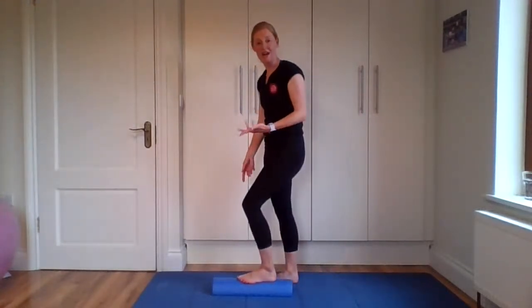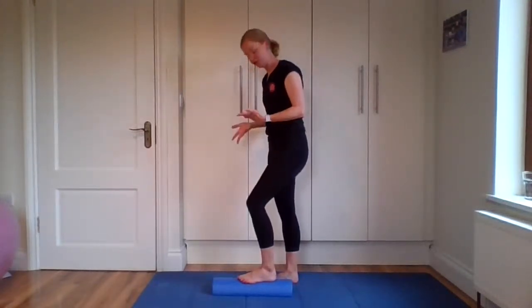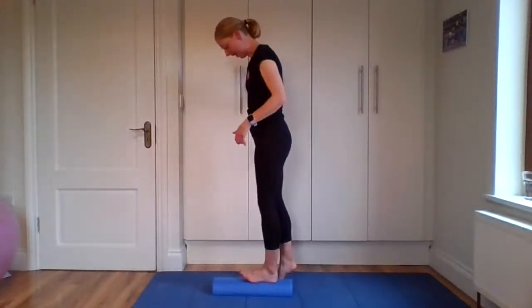What we have here actually is just a half, we call them half domes, but it's just a foam roller, just cut in half, okay? Just if anyone's wondering what I'm standing up on, they're handy.